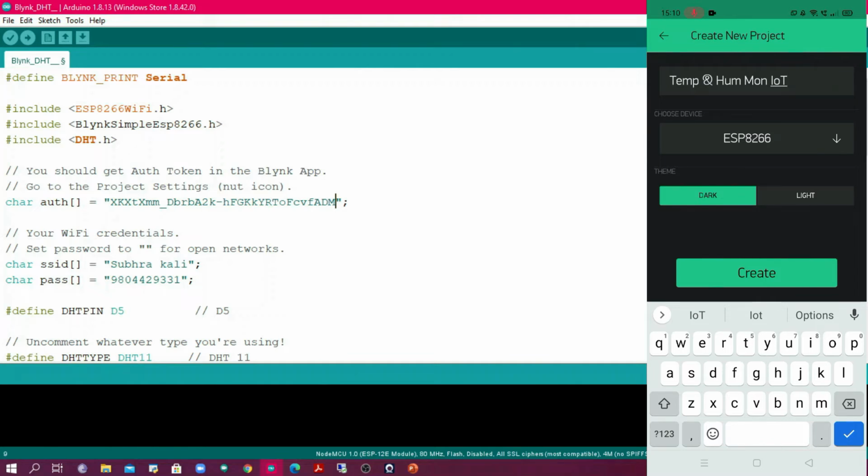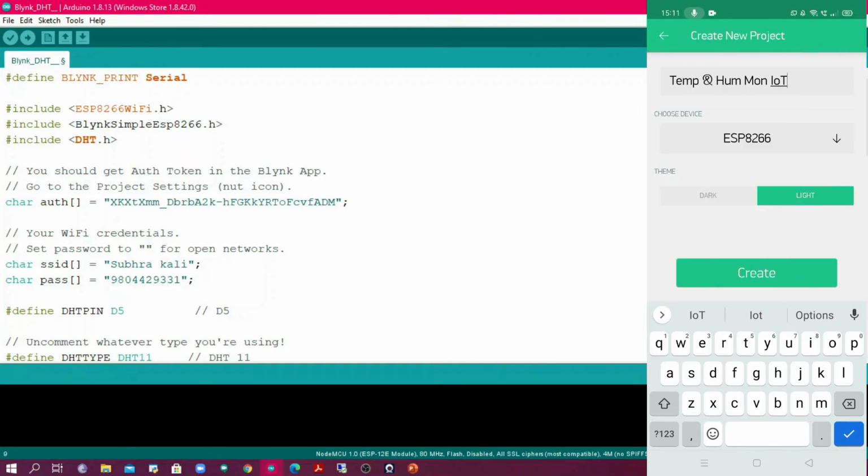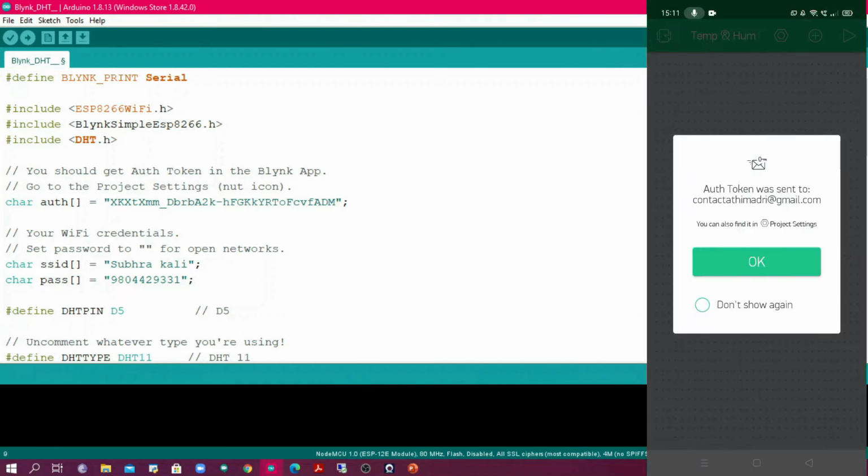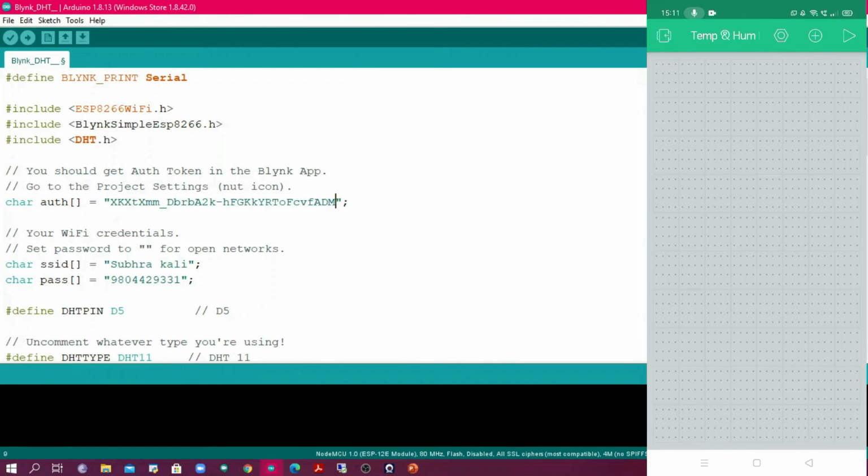Now the interface is black, so you can change it to light also. I prefer light, that's why I'm clicking on light. Now click on the Create button and then OK. As soon as you click OK, you will receive an authentication token in your email address.